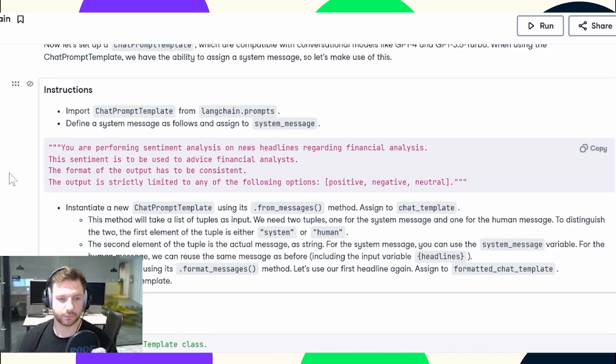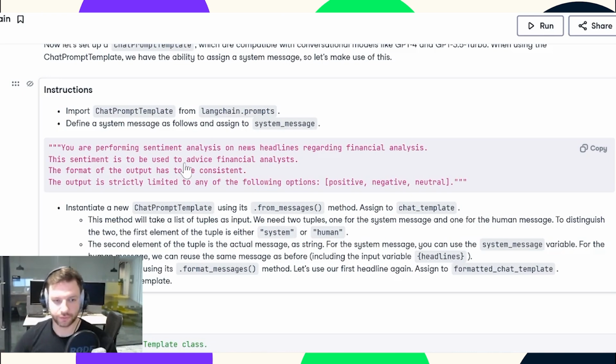I'm telling the model, what are you doing right now, or what kind of role do you perform? I'm telling it you are performing sentiment analysis on news headlines regarding financial analysis.